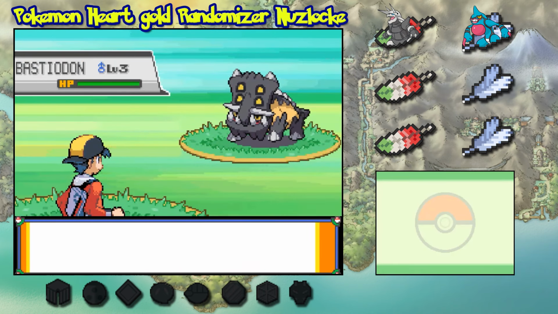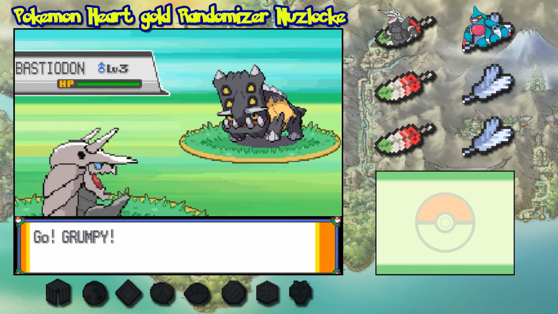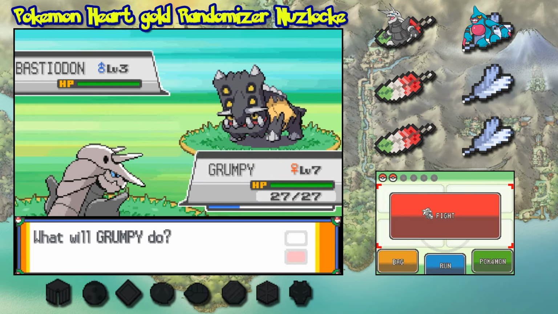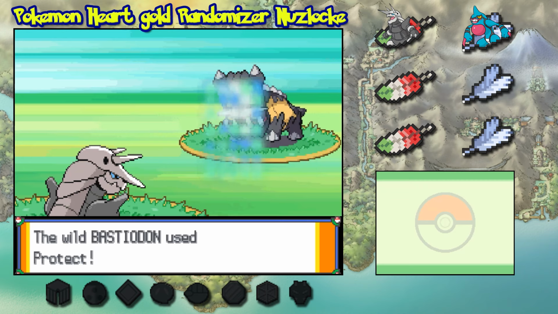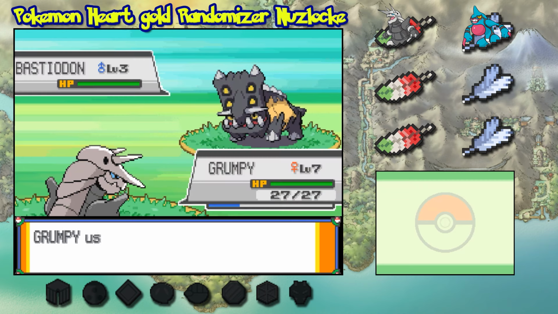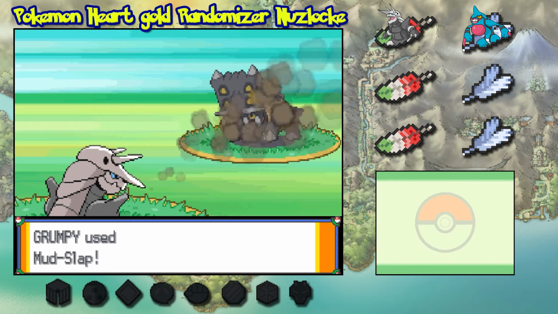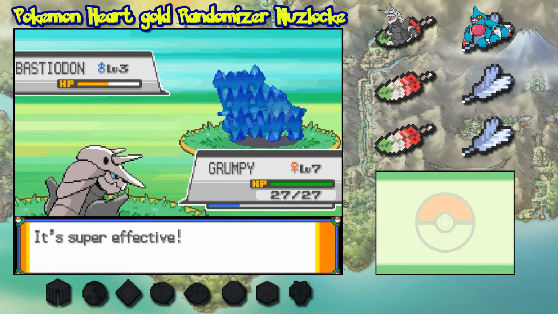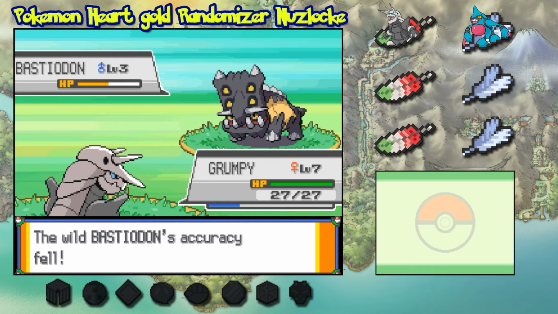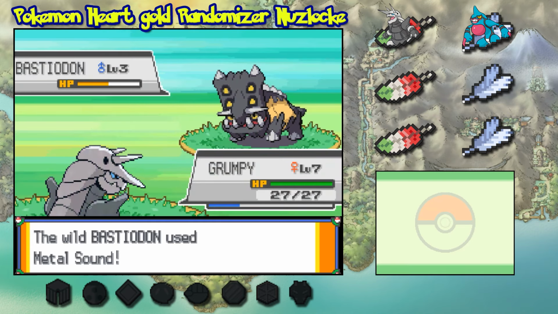It's not a Bastiodon, which just means free experience. I'm not gonna try and catch this. Tell you what, I'm gonna throw one Pokeball at it. I will get it down to low HP. He protects. Now it can Mud Slap. Unless it's crit, of course. Is that gonna be a 2-hit? Min-maxing might be... Okay, I'll leave it up to fate. How does that sound? I'll leave it up to fate.